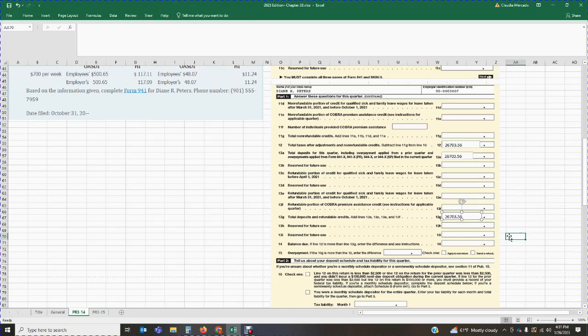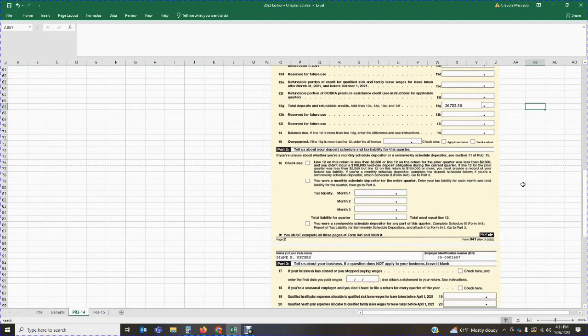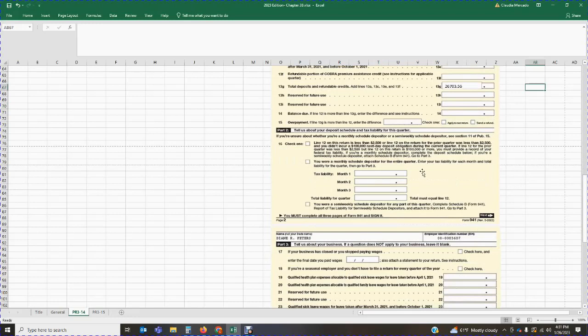Okay, very good. Line 13H, 13I, and number 14 do not apply. Okay, we don't owe any taxes. What we calculated and paid is what we have on the form, so we did everything well. We don't have any overpayments. Okay, now we move on to line number 2, or I'm sorry, to part number 2.